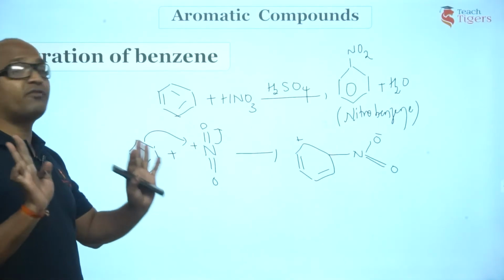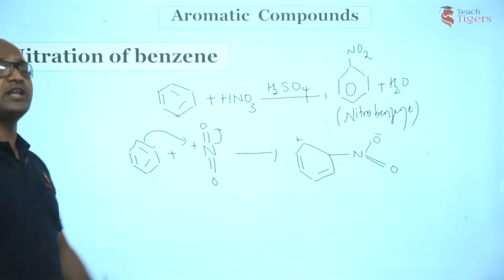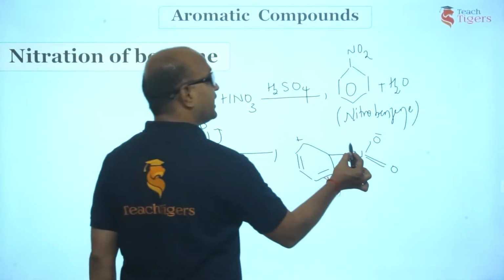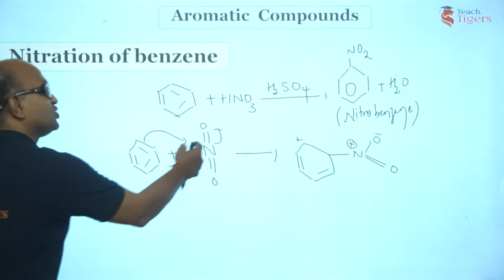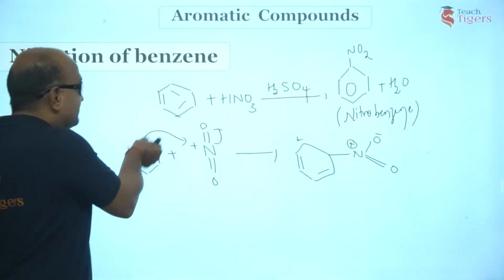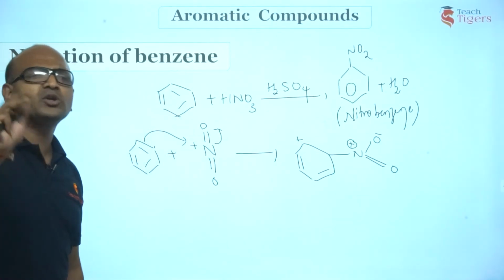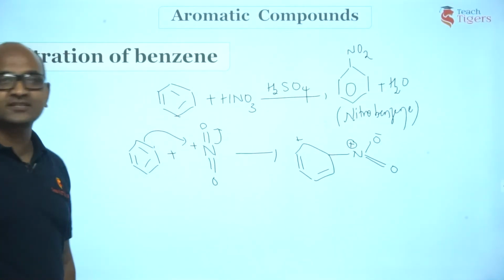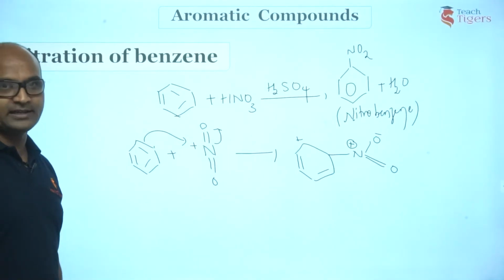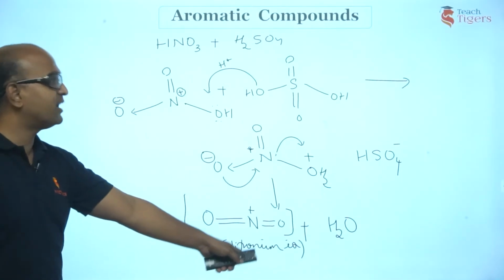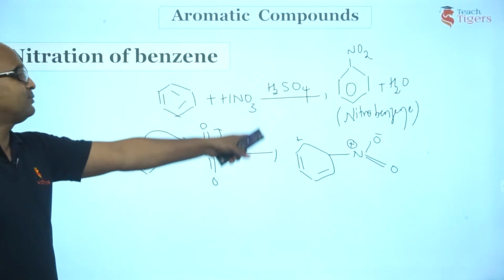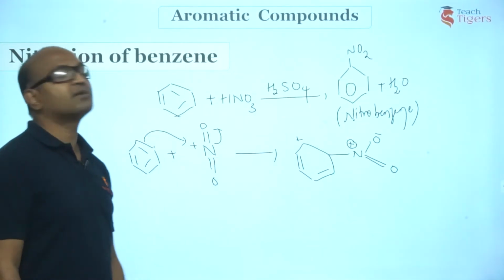Whenever nitrogen forms 4 bonds, I already told you it is going to have a formal charge of +1. So there is still a plus charge on nitrogen. It has donated one electron to oxygen and accepted one species. Nitronium ion is highly reactive species. Powerful electrophile here. Right? So step 1 is the formation of nitronium ion, which is the electrophile. And step 2 is the formation of this arenium carbocation.